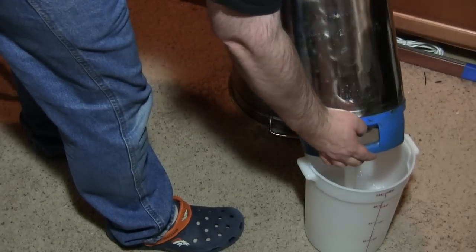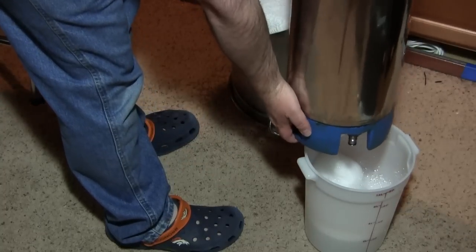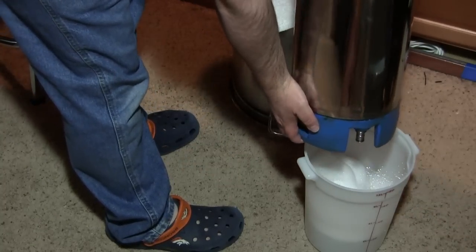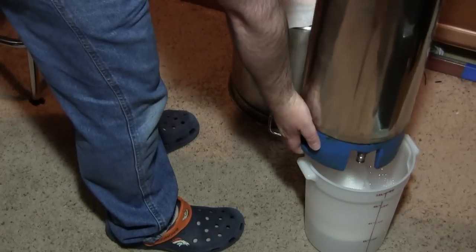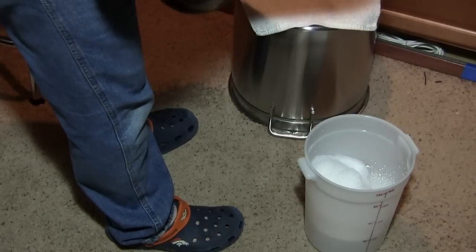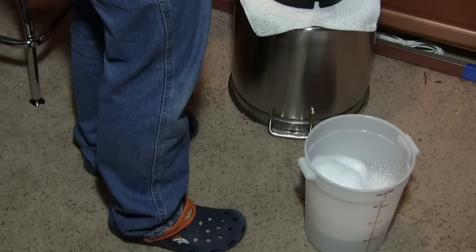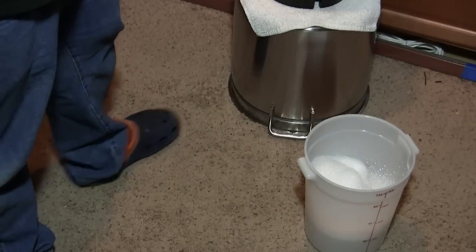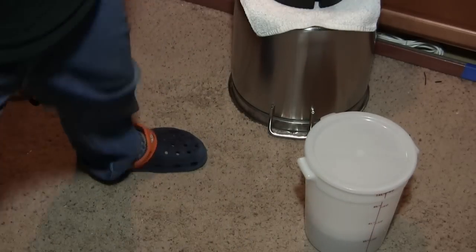You'll notice that my Star San is cloudy. FYI, my Star San is cloudy like 12 seconds after I make it. So if the makers of Star San say that it's no longer any good once it becomes cloudy, then that's a pretty poor product, because it's cloudy as soon as I make it. So anyway, back to it.